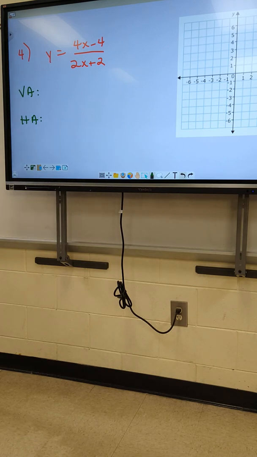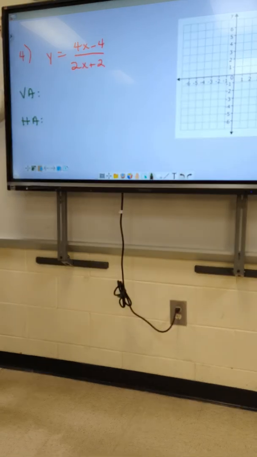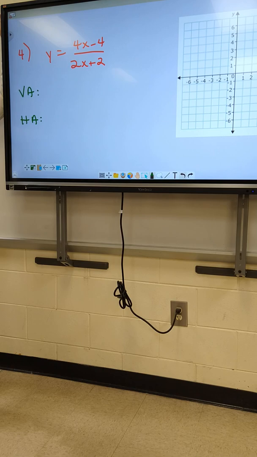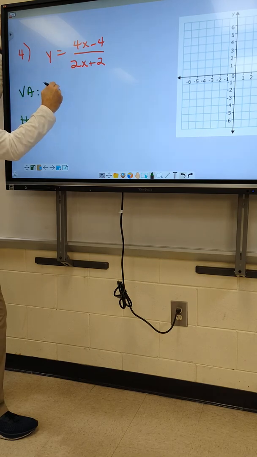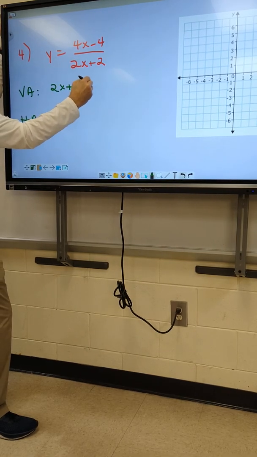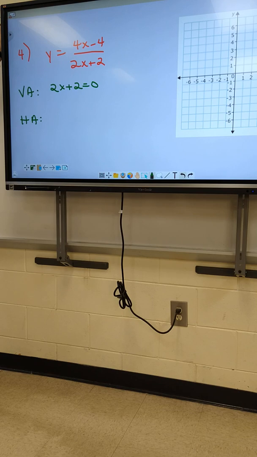All right, so looking back at number 1, how did we find the vertical asymptote? How did we find the vertical line? You take the number and put it next to 0, you get a negative number. Okay, which numbers do I use, Fisher? 2. The ones on the bottom. You only use the bottom number. So 2x plus 2 equals 0. Write it down. You got to write that down somewhere, unless you can do it in your head. Now we got to solve for x on that. -2 divided by 2.